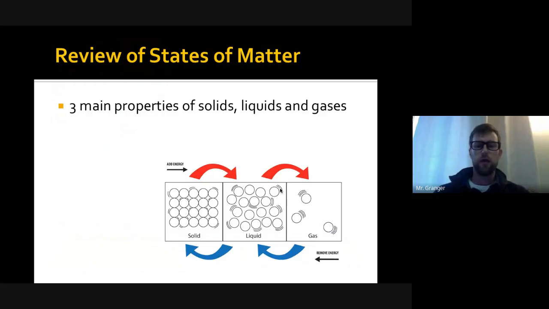And we've got our progression of energy here. As you can see in the graphic, the solid, as we're adding energy to it, is going to progress to a liquid because those intermolecular forces are weakening due to the kinetic energy being provided by the heat. As we continue to add, those intermolecular forces in the liquid are then broken and we change to a gas. And on the bottom, you can see the opposite happening with the removal of energy. So gases condense into liquids, and then liquids freeze into solids.